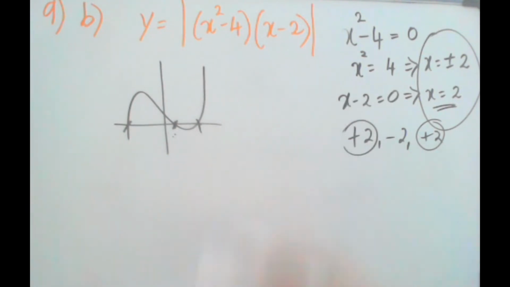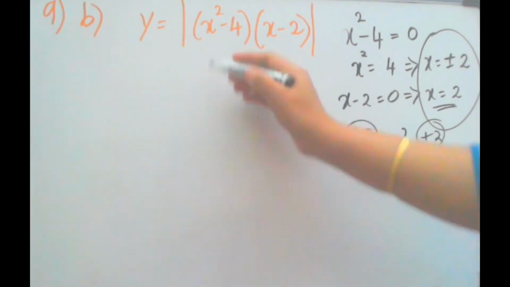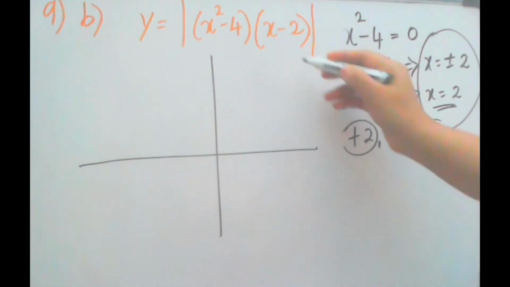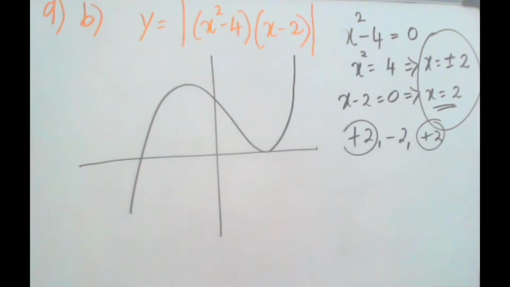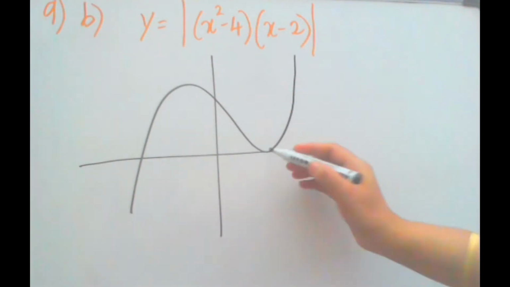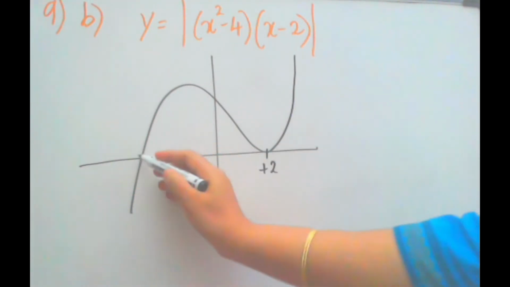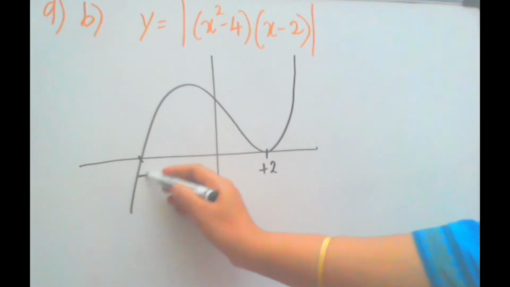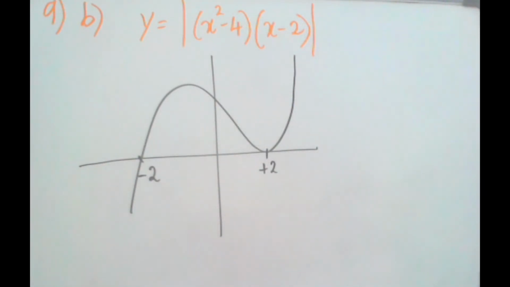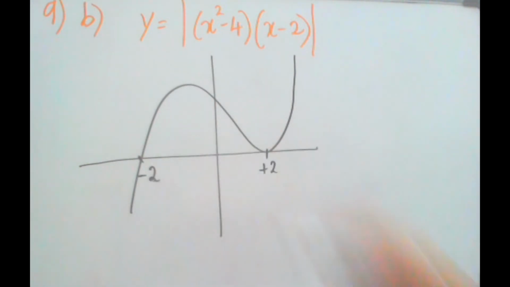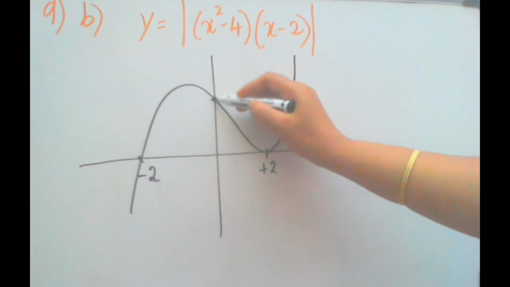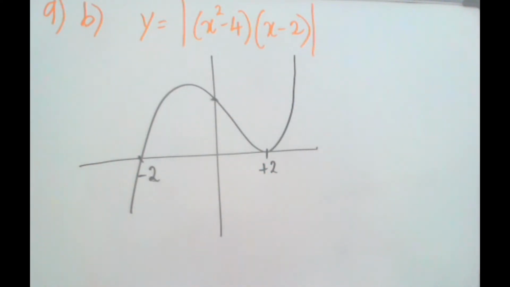Okay, so the shape of the graph will become like this. It is just touching the x-axis and then goes like this. It doesn't cut the x-axis. So let us mark, this is plus 2 and this one is minus 2. Okay, so the x coordinates are plus 2 and minus 2. We have to show the y coordinate now. Okay, now think, how will you find the y coordinate?